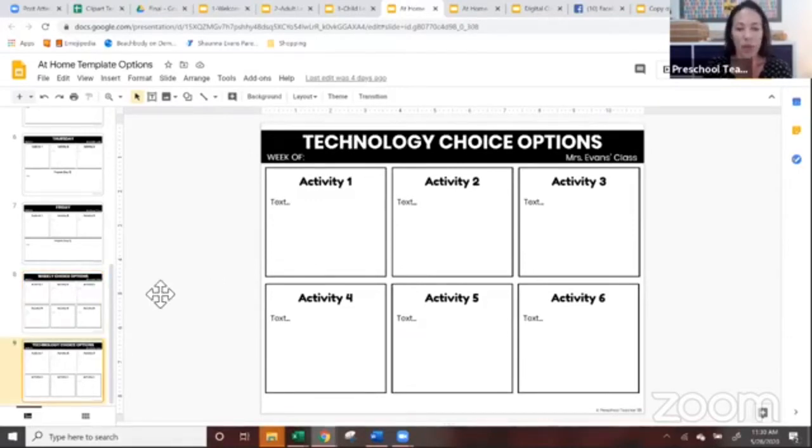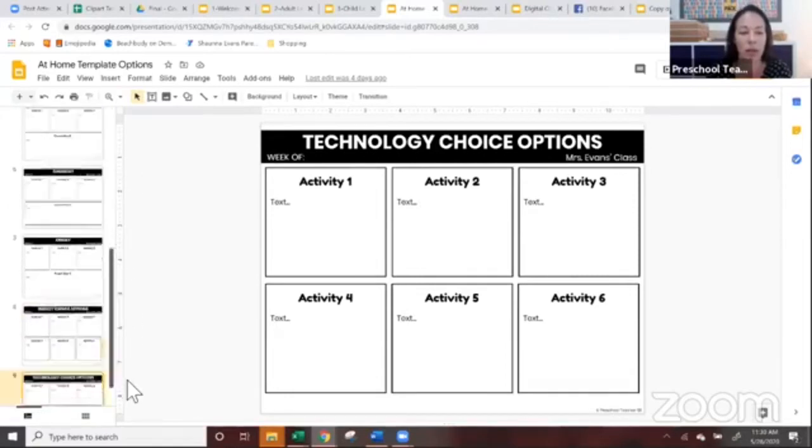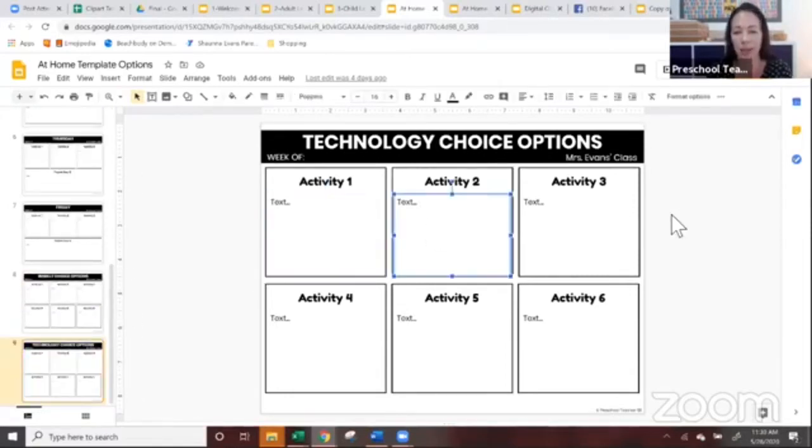And there would also be technology options, and I'll give examples of those. So this weekly choice option would be entirely offline, because this resource would be mainly for your parents who are working offline with kids. If you also want to include a technology component and just want to use the same thing for kids who are doing online and offline, you can add in technology solutions.